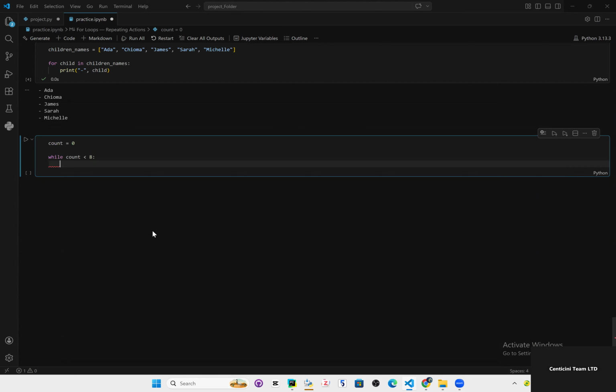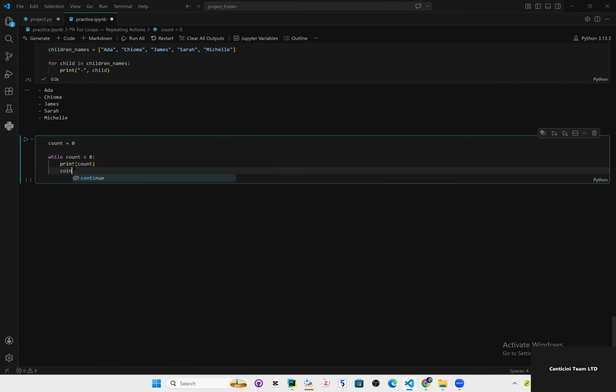Then it comes down, and I'm going to say print count, and then count is equal to count plus 1.